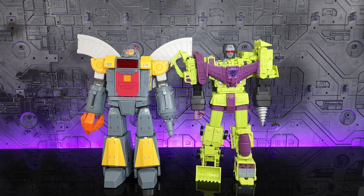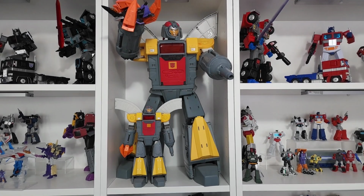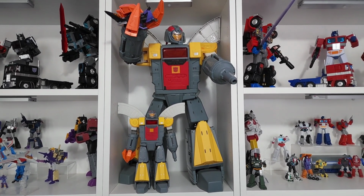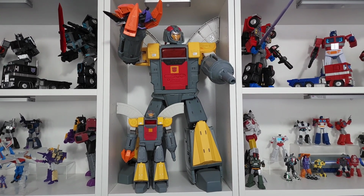And for comparison, here he is with Magic Square's Devastator. Sorry for the freehand, but there he is with the original Gabriel. And a bit of the collection.